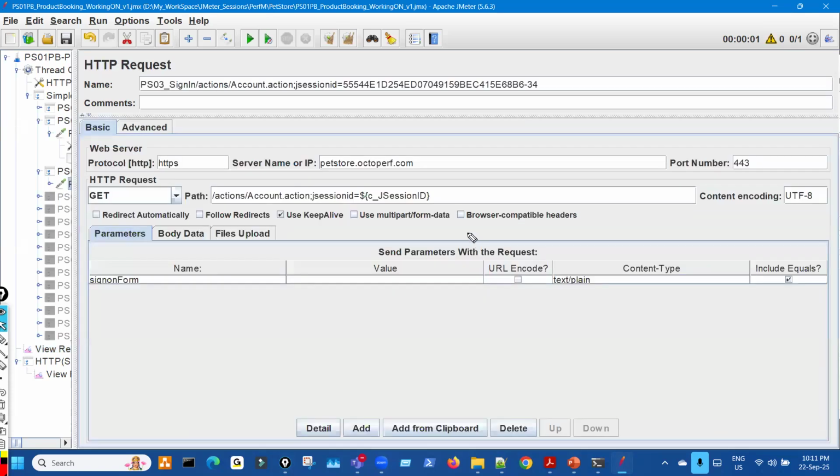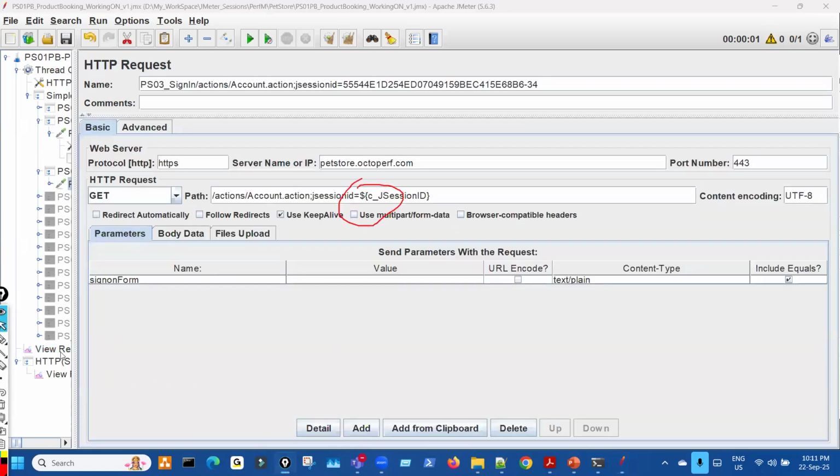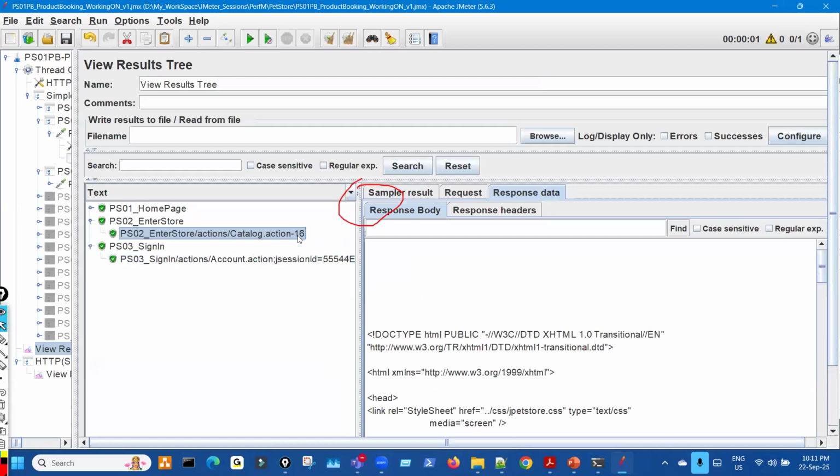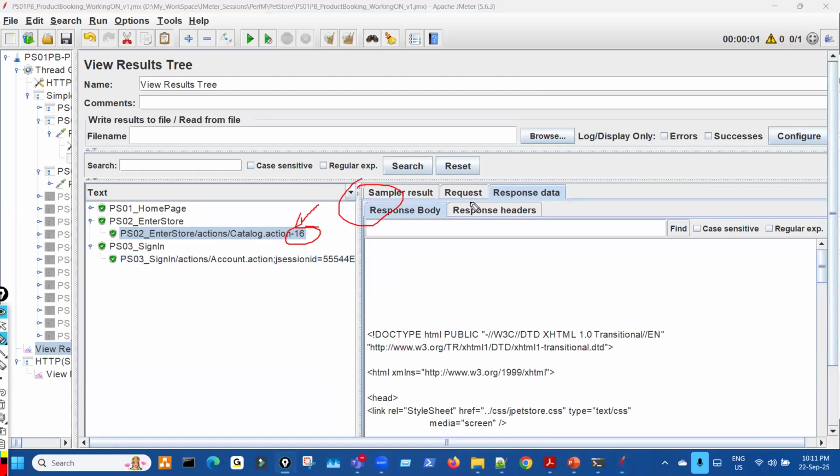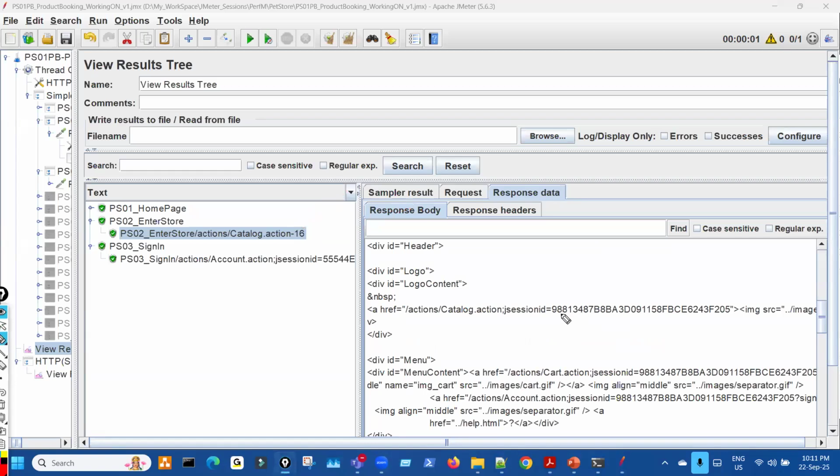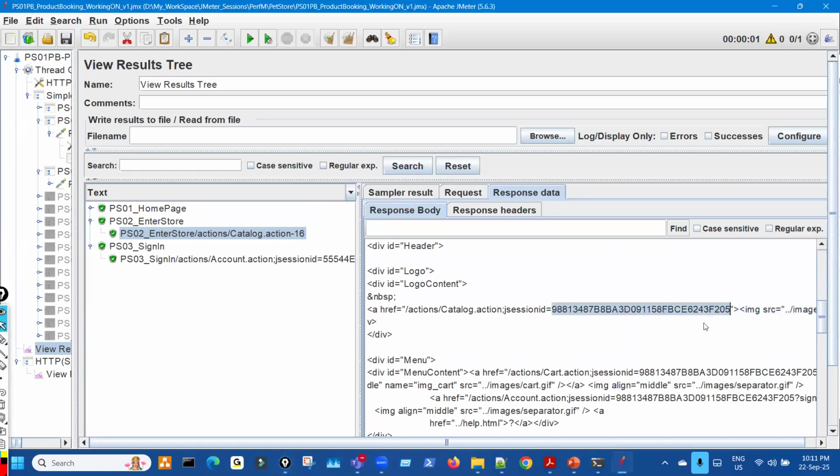So it has to pass in the request. The value is coming in the response of 16. We selected it and searched it in the response body of 16, which is here, the new value. We have copied that also by selecting. Now this value is passing in the request of this next request.